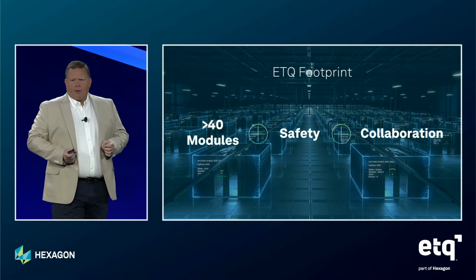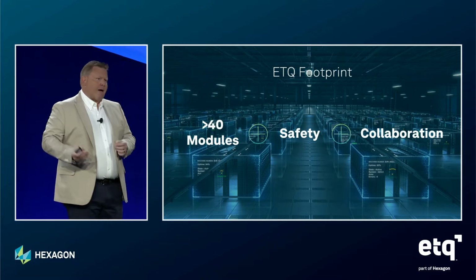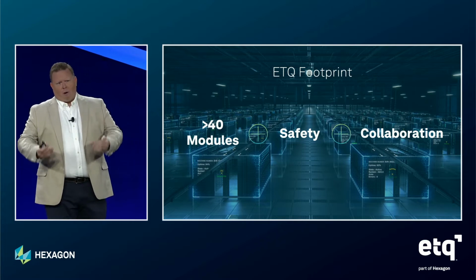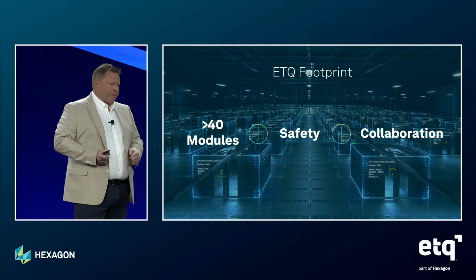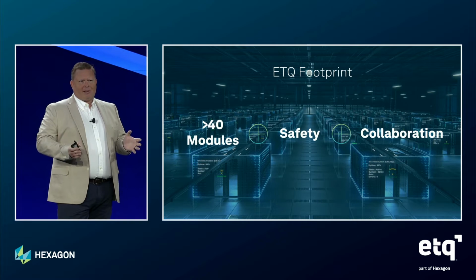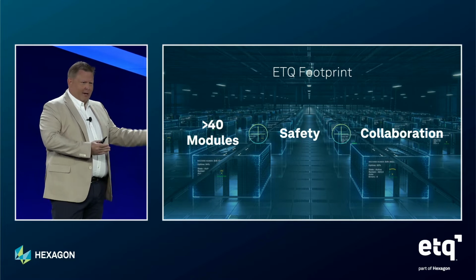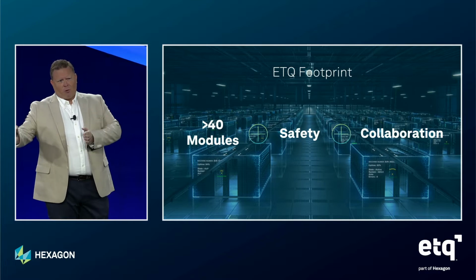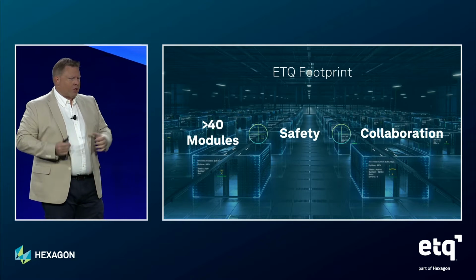But we also use ETQ for safety. We recognize that our friends in environment, health, and safety also have management systems that are very similar to quality's. So they have needs for document control and audit, and instead of non-conformance management, they have incident management and so forth. So we wanted to find a tool that could work for both and not have our plants using one tool to support the quality processes like document control and CAPA and audit, and having our plant shop floor also have to learn another tool for safety and environment, document control, training, audit, and so forth. So we brought those two together.